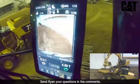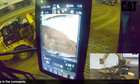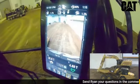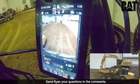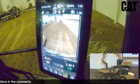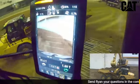As I dump those, it's basically telling me, hey, you just got a good, we call it a green bucket weight. I get another tone telling me, hey, you're within your target. So I've got one more 1 ton to go. Since we're on this articulated truck, I can be a little bit looser with my target, and we'll throw that in there, and we're going to take a look at what's on the screen.